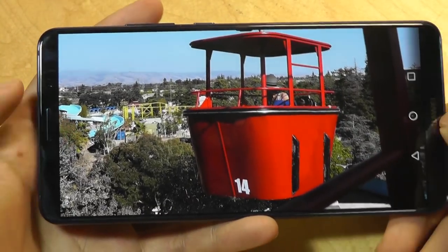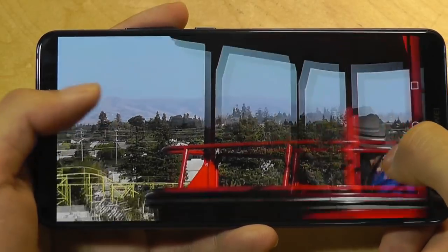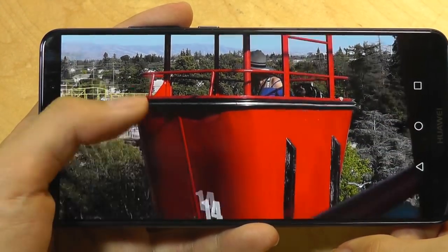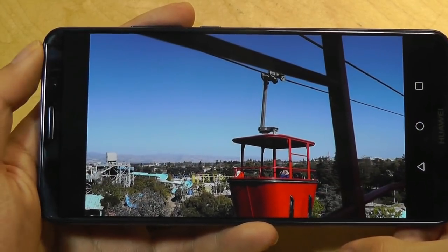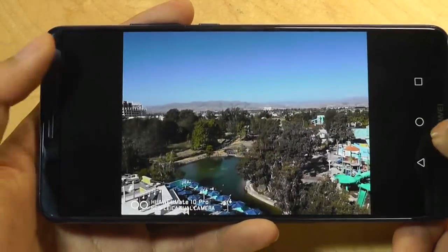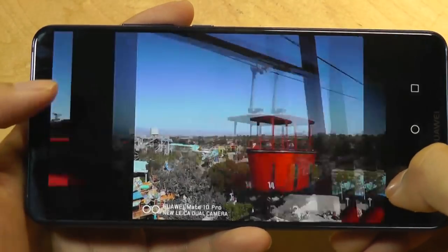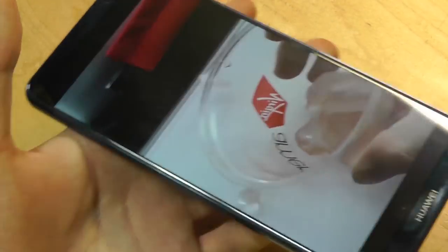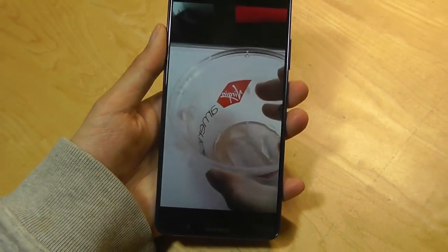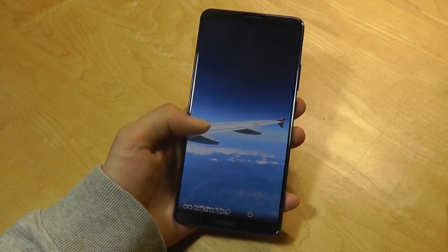Revisiting some sample shots, the Mate 10 Pro really is one of the best camera phones on the market. There's incredible detail and very accurate, realistic-looking shots while still preserving a good amount of vividness and saturation that are pleasing on the eyes. It's incredibly fast in terms of shutter speed and incredibly accurate — you don't really have to tweak settings much as it automatically does the work for you. The Mate 10 Pro also comes with 6GB of RAM and 128GB of built-in storage, which is more than sufficient, especially complemented with cloud storage like Google Drive.